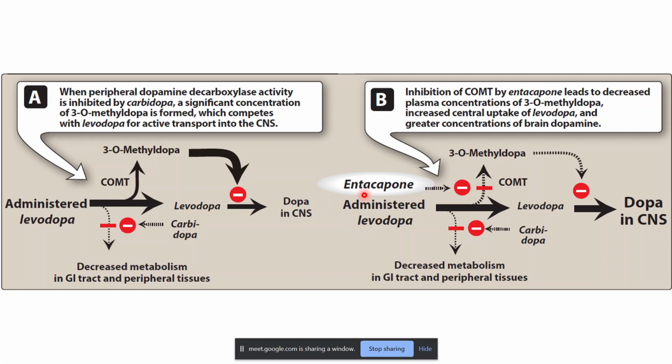Both tolcapone and entacapone are absorbed orally, and they have a limited volume of distribution. They bind to the plasma proteins, and tolcapone has a relatively long duration of action, and entacapone has a shorter duration of action. They are eliminated in feces and urine, and some patients will need a dose adjustment, especially in cirrhosis, so the liver disease, because they are metabolized in the liver.